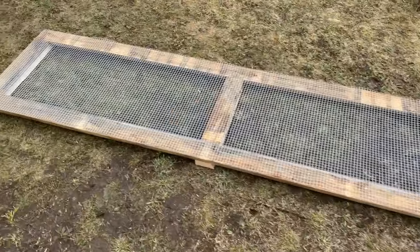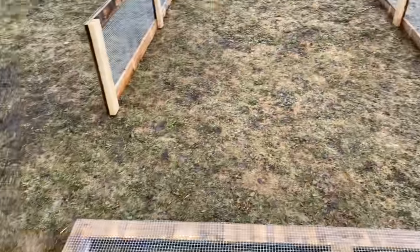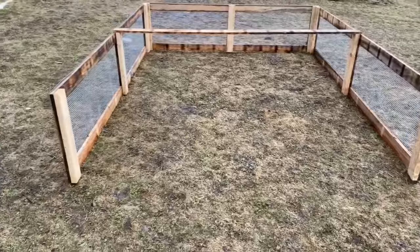Okay, so we got the front wall done. Let's go ahead and get that attached. Give it a go.